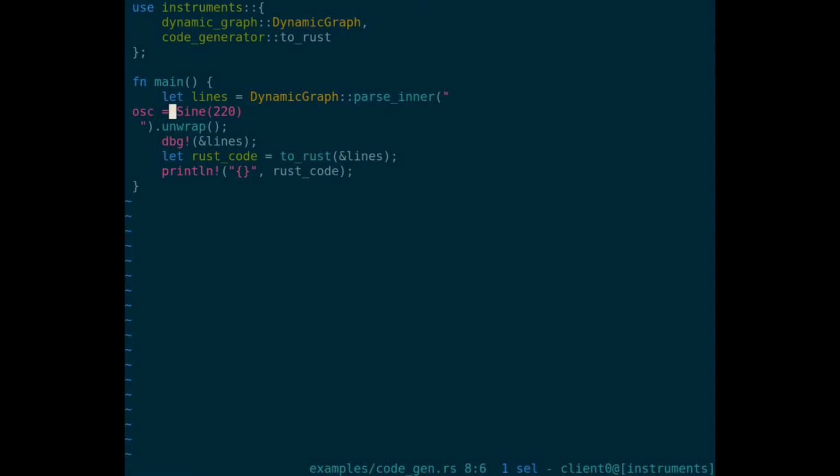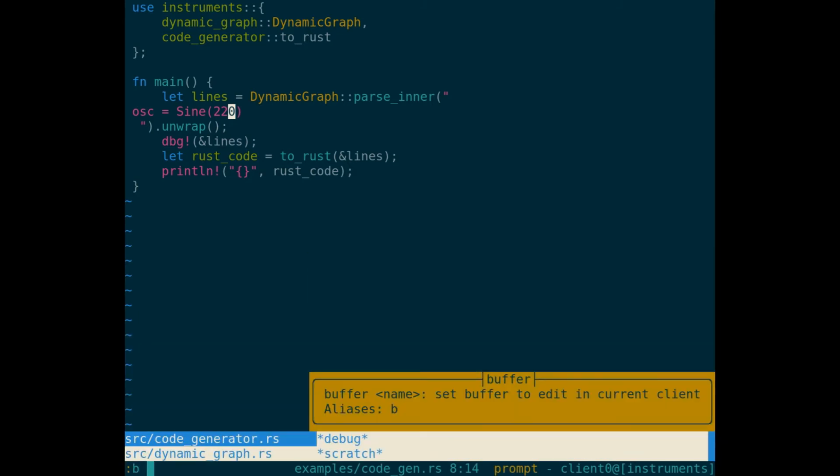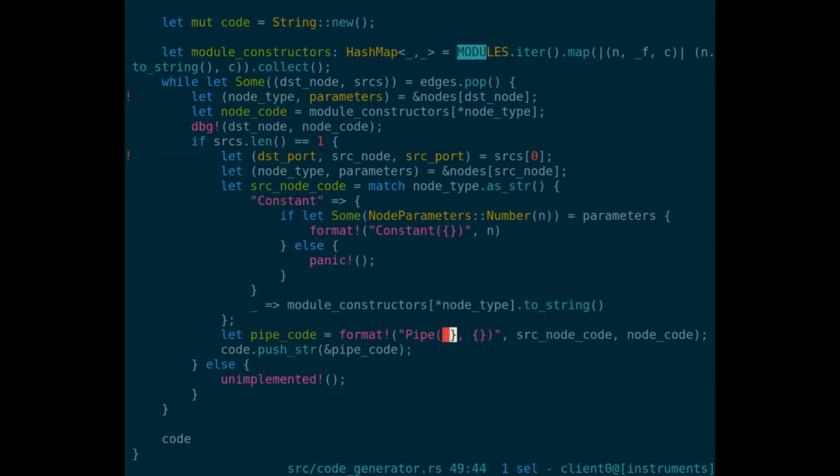So this is just one sine wave generator with a constant input. So that's pretty exciting. It's not much, but it is thrilling, as these things are. So today I'm going to try and be a little more ambitious.